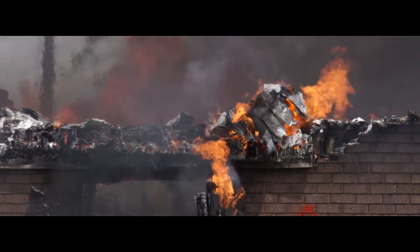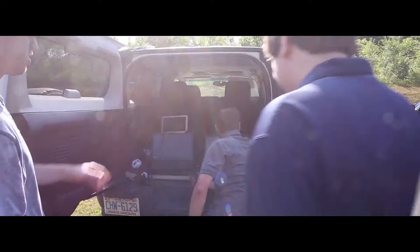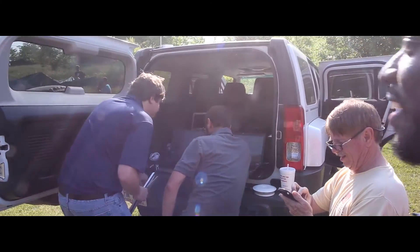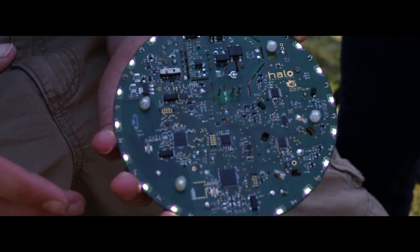We installed Halo inside the house behind us in a control burn and collected data to see how well the device would function. The smoke detector had actually fallen to the floor, but you could clearly see the LEDs on the floor — there was no problem identifying where the device was. It may just be one instance, but it might make a difference down the road.